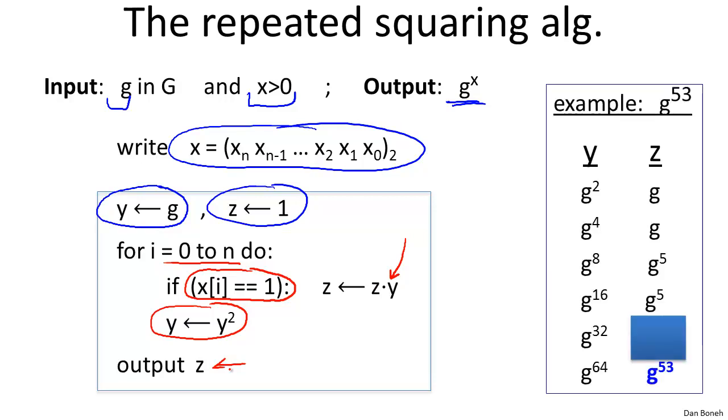So let's see an example with G to the 53. You can see the two columns. Y is one column as it evolves through the iterations, and Z is another column, again, as it evolves through the iterations. So Y is not very interesting. Basically, all that happens to Y is that at every iteration, it simply gets squared, and so it just walks through the powers of 2 and the exponent, and that's it. Z is the more interesting register, where what it does is it accumulates the appropriate powers of G whenever the corresponding bit of the exponent is 1.